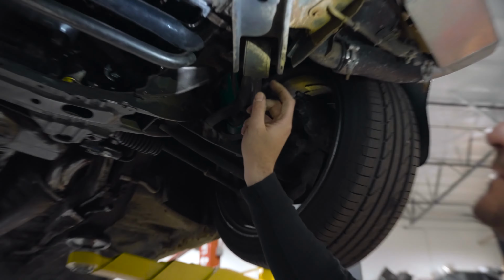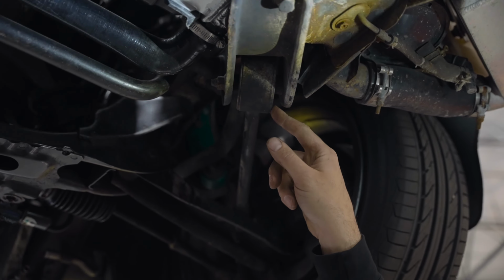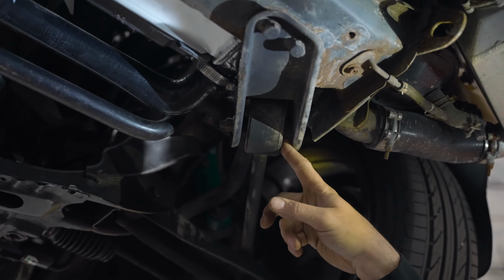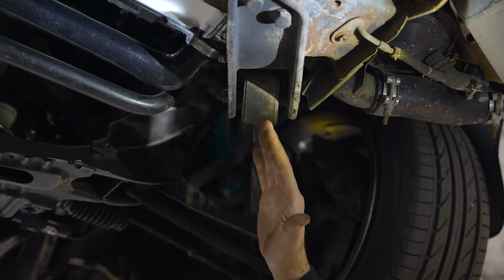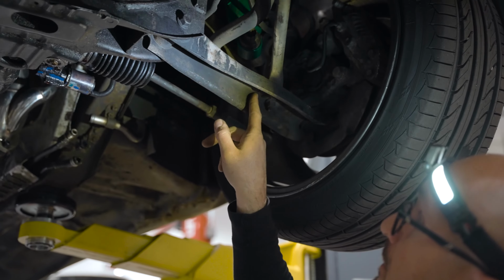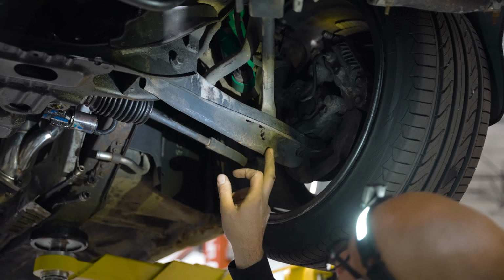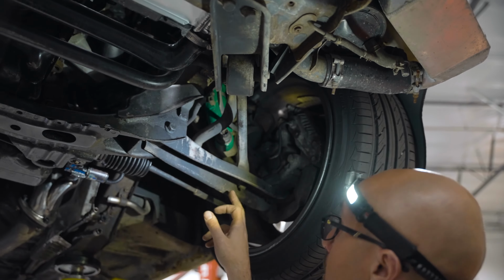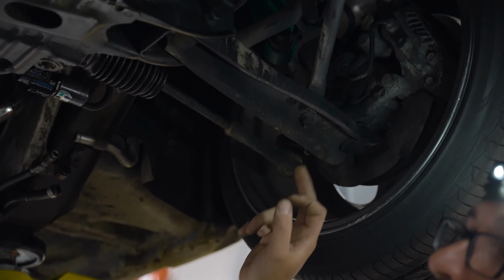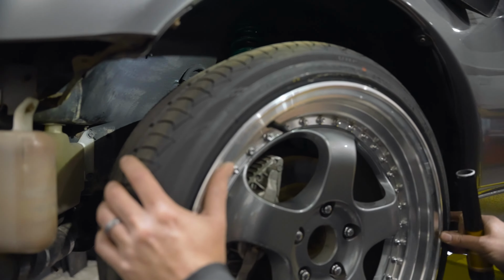To do a solid style tension rod, something from Power Tricks or SPL, we'll use something like that instead of the bushing style. Some of the old aftermarket bushings didn't allow the tension rod to pivot, and it could actually create a lot of stress on the lower control arm and crack it because it doesn't have the give it needs. So another place to check here is definitely if it has that style of bushing. This one doesn't, but it's good to check where these nuts bolt to the lower control arm, make sure that area isn't cracked.